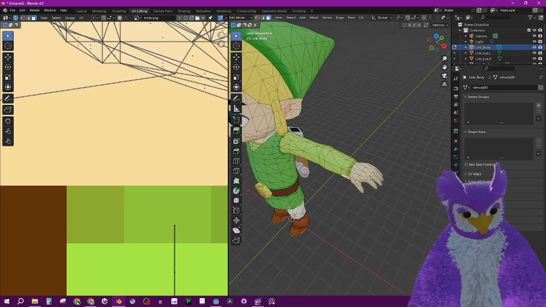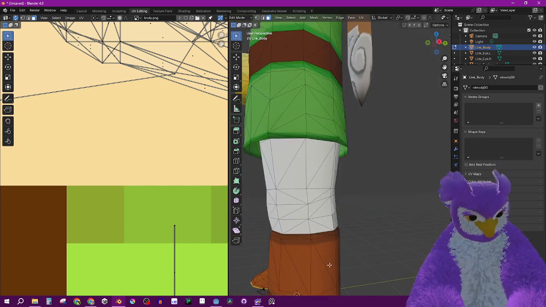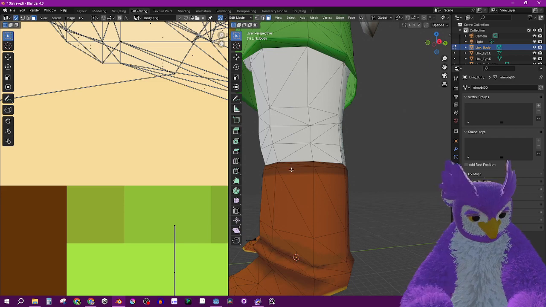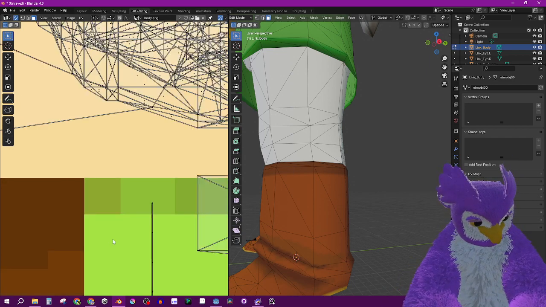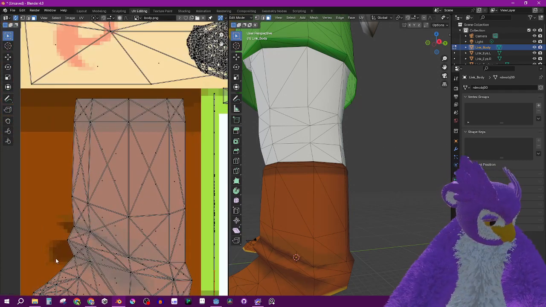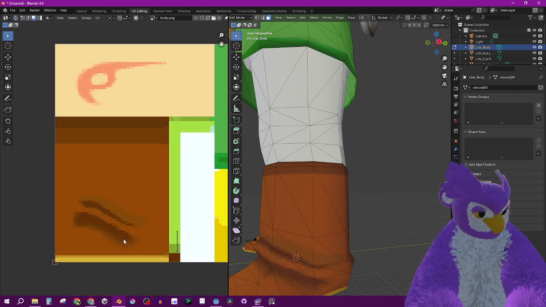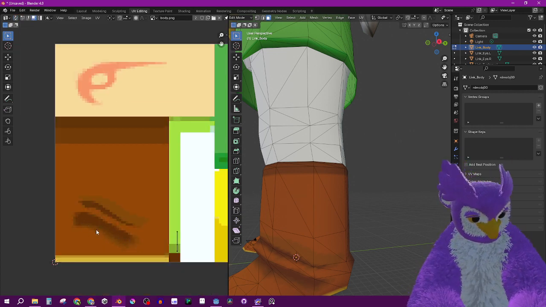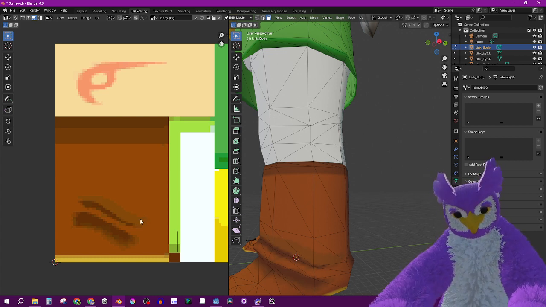So that's cool. But they probably could have made this section of the boot look a little bit better if they had straightened out the UVs, because you can kind of see here, let's see, it's really low res and pixelated, drawn in at an angle.